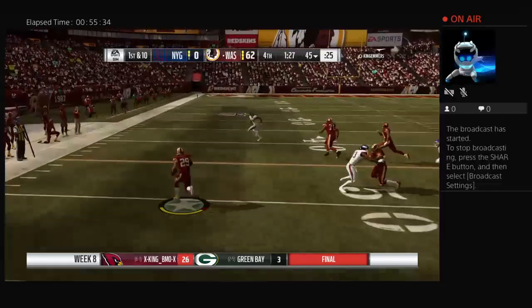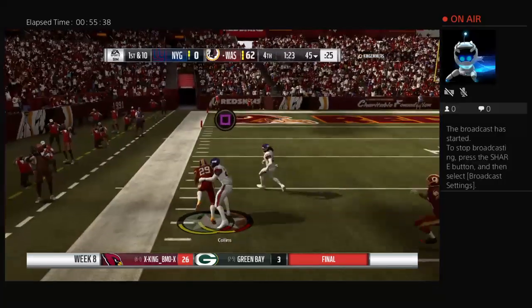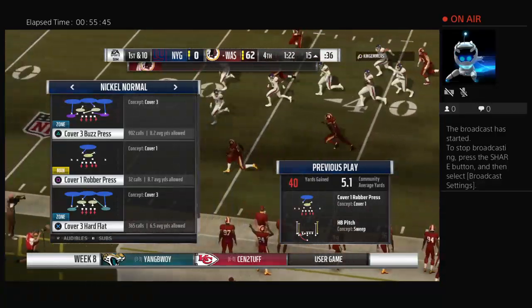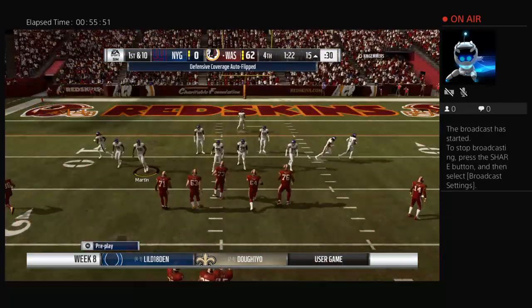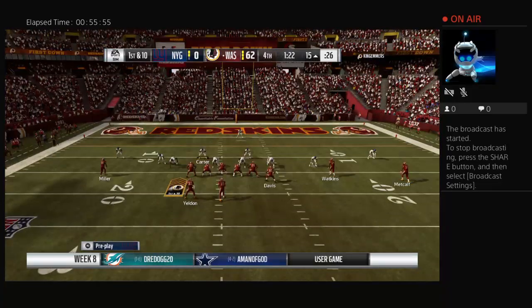Now Geis trying to get to the outside. Look at the spin. Balance. A big hitter. That one goes for 40 yards. He's still rumbling, isn't he? Still looking fresh in this one despite the heavy workload. But you and I both know, well-conditioned, and he did tell us that he thrives on being at his peak late in ball games.